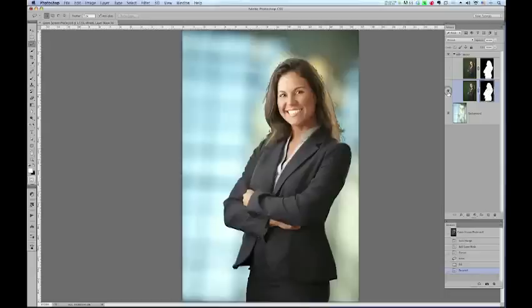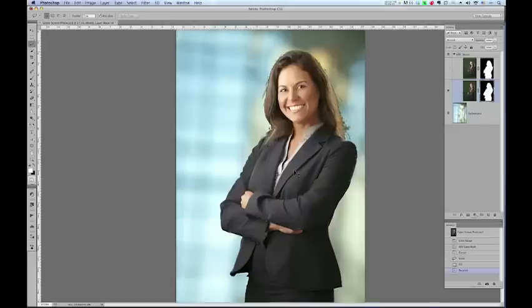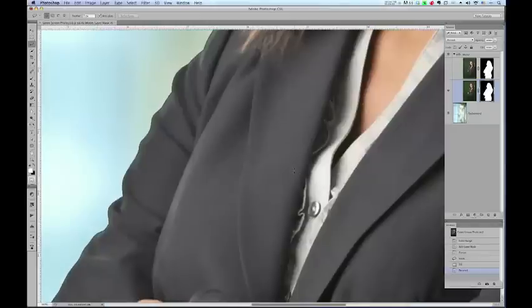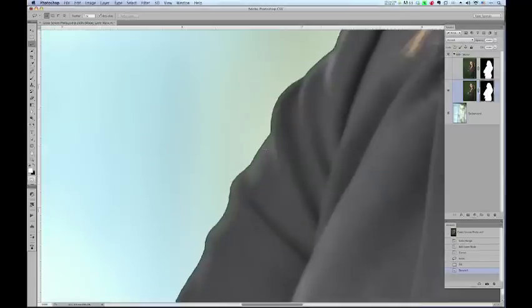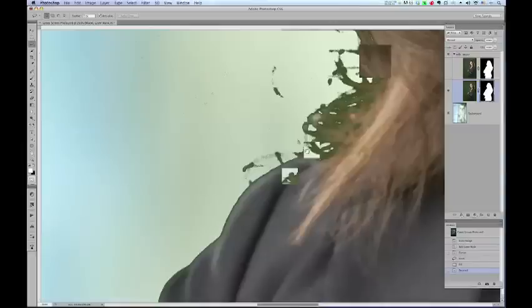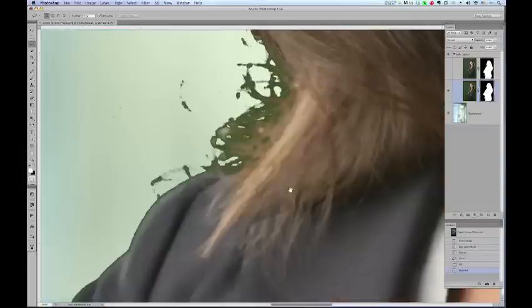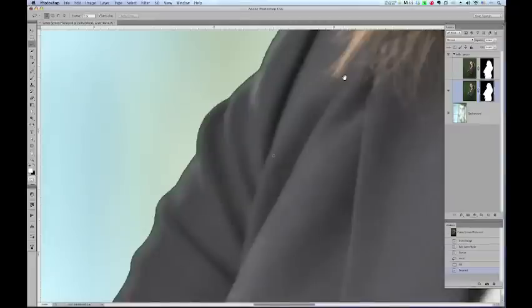Click back on here so we see the resulting image with our layer mask. We still have the layer mask selected, but now we get to see what our image looks like with the composite here. And if we zoom in a little bit to check out where we're at so far, we'll see that our layer mask is capturing most of the edge pretty well, but we've got some jaggedies happening in here. It's picking up some of the green from the background. Not something we want. The hair really has a lot of problems with it, but we're going to worry about that in the second part of our process.